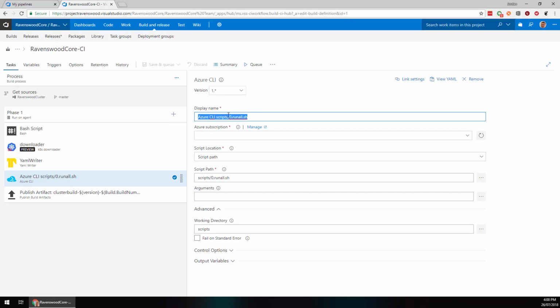And then the penultimate stage here is to run the run all script, which you can see in the documentation in the source control. It deploys both the ARM templates and does a bunch of other stuff for both the clusters, the AKS and ACS engine based clusters. And that's fairly unmodified. In fact, it is unmodified for how it runs on the local machine.